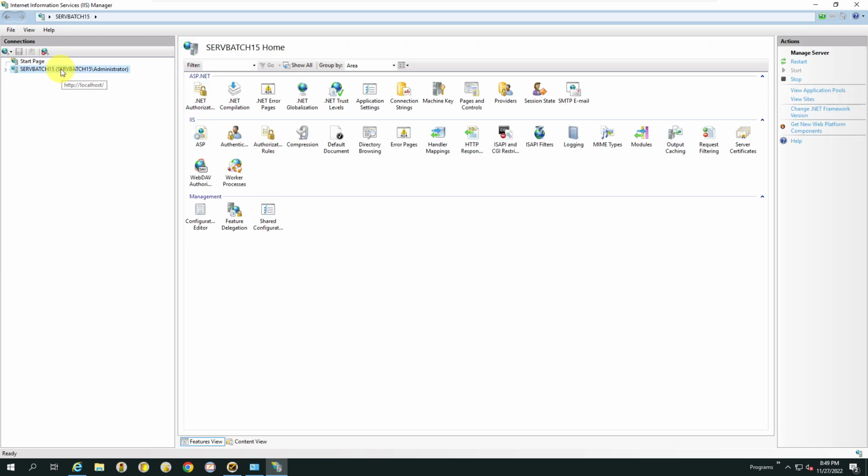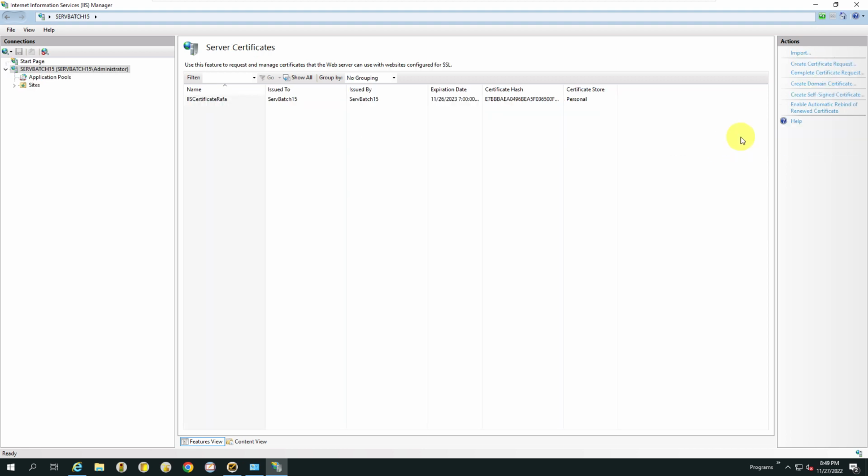And you need to create a certification. The first thing that you need to do is go to server certificates, double click, and you can create a self-signed certificate.